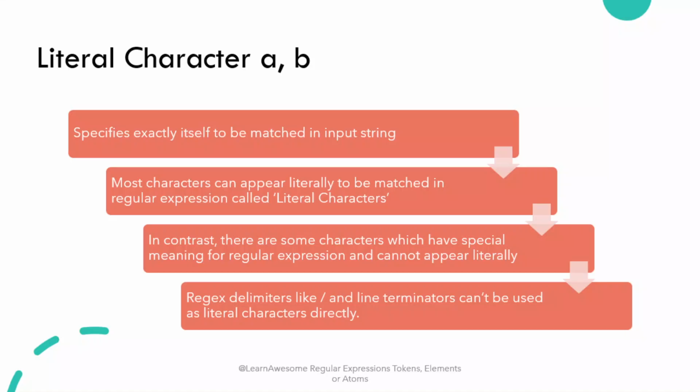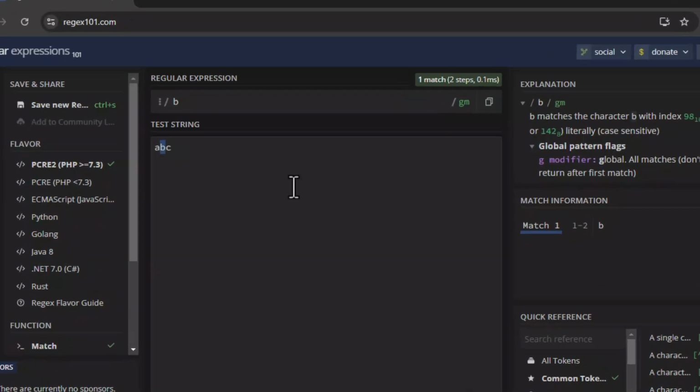Here's a quick recap from the previous video for literal characters. If your regular expression comprises multiple characters, then the parser would try to match each character in the regular expression with one in the input string literally and in the same order, one at a time. So if our regular expression is, let's say, world, and our input string is hello world, then it would match the world part as is. Let's quickly try it out.